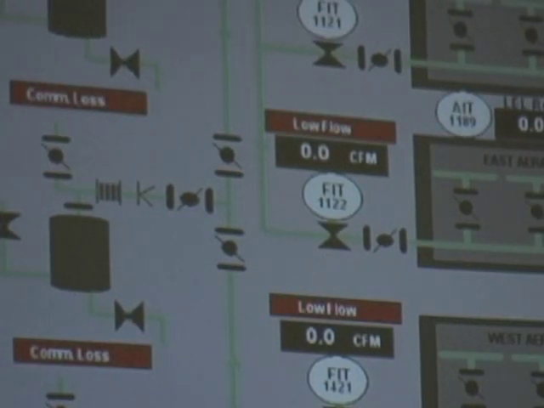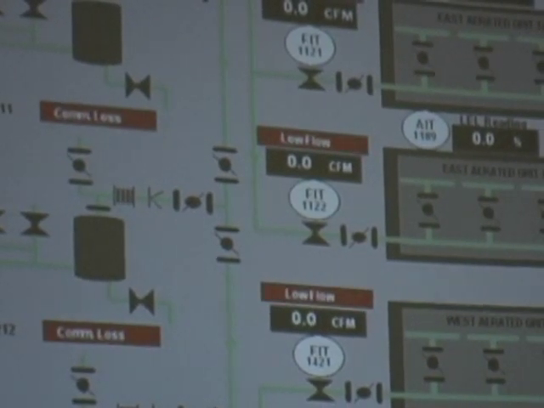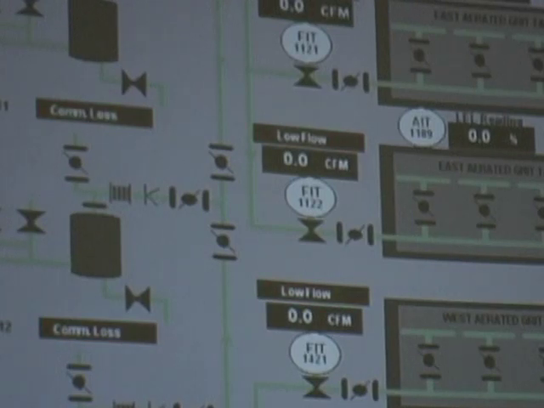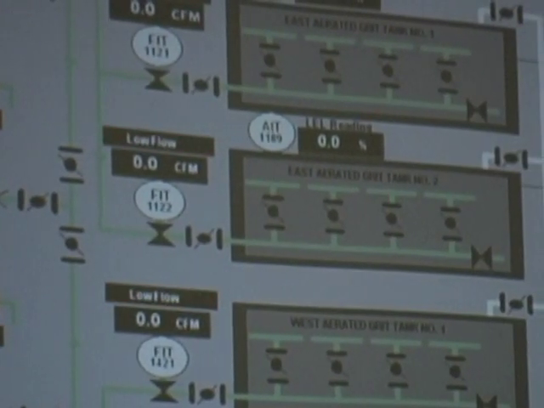Just one comment, because Pete, maybe you can help answer this. On each one of these flow elements for each one of the grit tanks, right after that, there's a valve shown outside of the box that indicates that it's the tank, right? The little valve right there. Now that valve, you pointed out to us when we were out there that there's a whole bunch of valves under the grating, right? And those are for the individual drop legs. Where is the valve that shuts off a whole tank without having to lift up the grating?